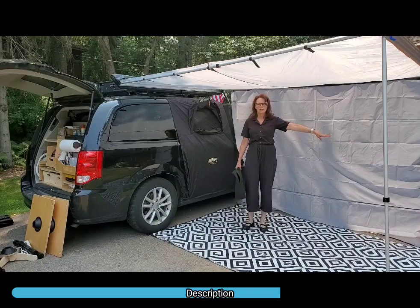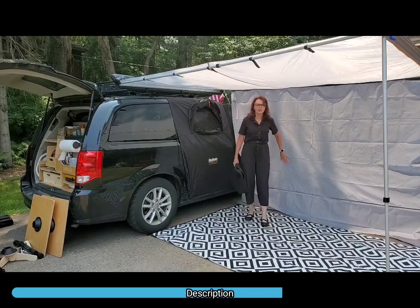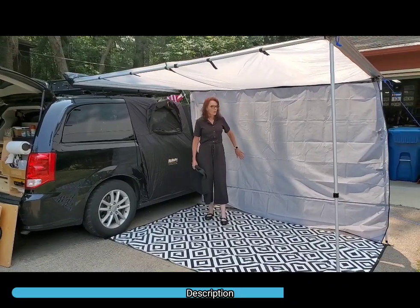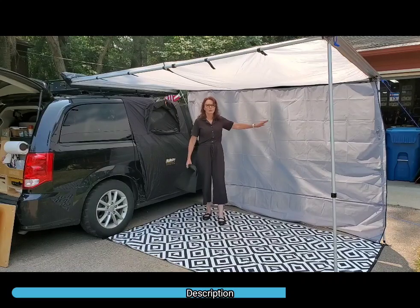We have it staked. It's pretty windy here today. So we've staked this side down because this does create quite a wind. They'll just take it and pull it all over the place.